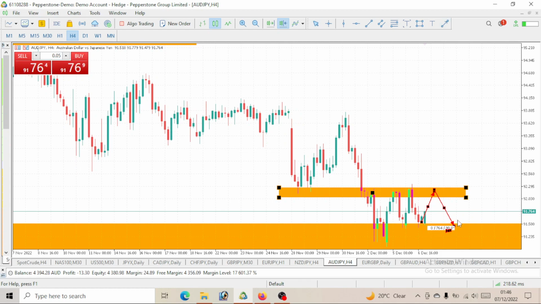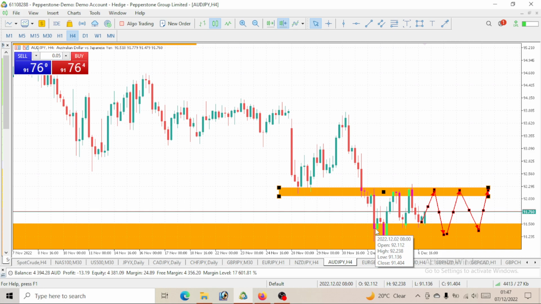We'd want to see this price continue to react, kind of giving us a ranging market move within these levels here, right? Until the news that will affect our Australian dollar comes out, then we would want to consider taking that trade. If not, we might be seeing a similar movement like this on our 4-hour time frame, till the news comes out. So watch out for it on all JPY for the day.